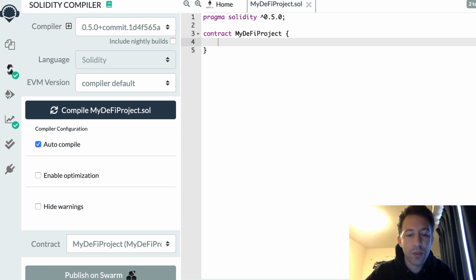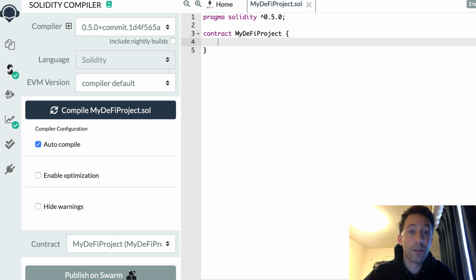The first way is to deploy the smart contract of Uniswap on a local development blockchain, for example, using Truffle and Ganache. The second way is by using the smart contract of Uniswap that is already deployed on a public testnet like Ropsten. So I tried the first way with Truffle and Ganache, and theoretically it should work because Truffle is able to manage both Solidity and Viper, and the smart contracts of Uniswap are written with Viper. However, it's not possible yet to configure the exact version of Viper in Truffle, and Uniswap needed a very specific version, so the compilation failed.